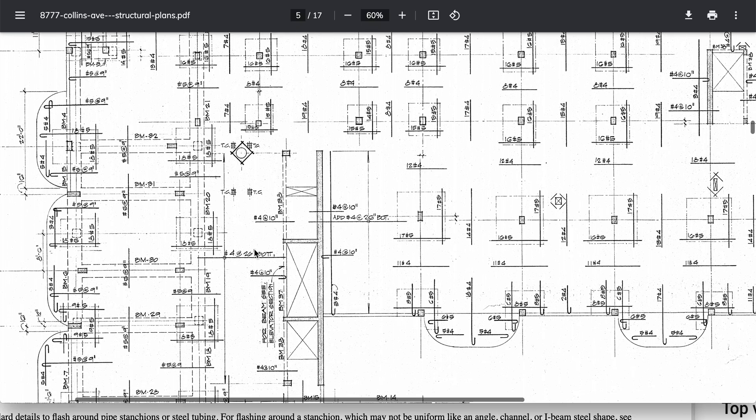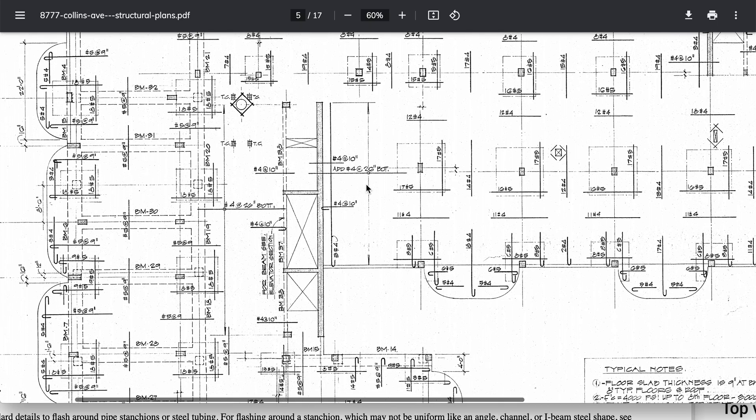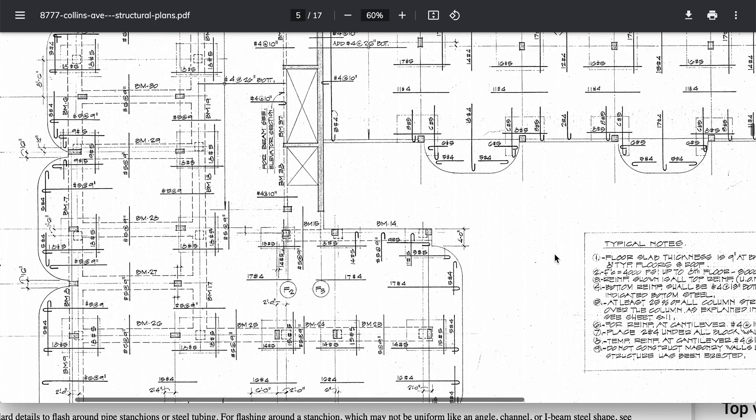Again, the second floor — the story of two buildings. This second floor compared to this second floor. You see why you get such a progressive collapse. There are no beams really tying this together — this is all flooring tying this together. Over here, they have some rigidity of beams. And then from there, they switch over to the flooring system. This flooring system is the second floor plan.